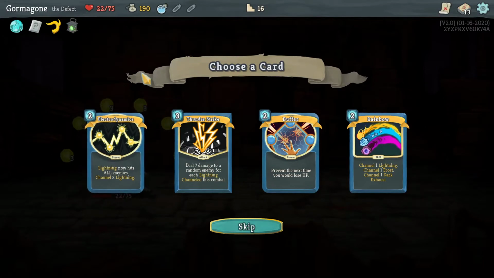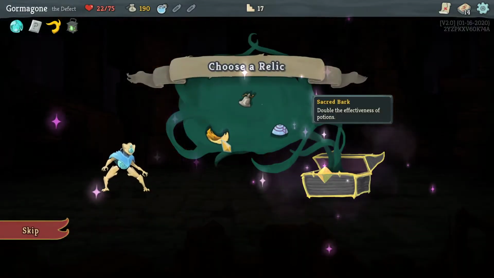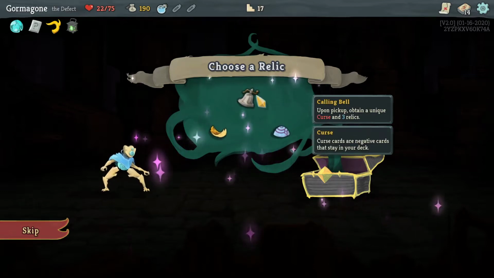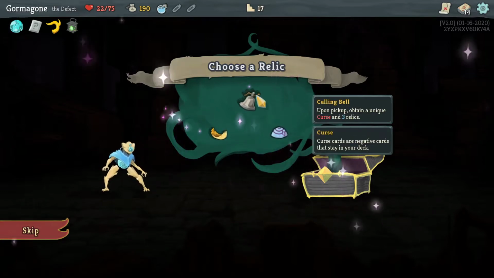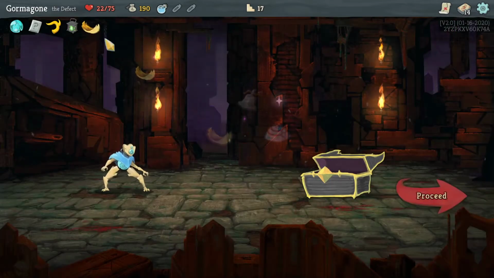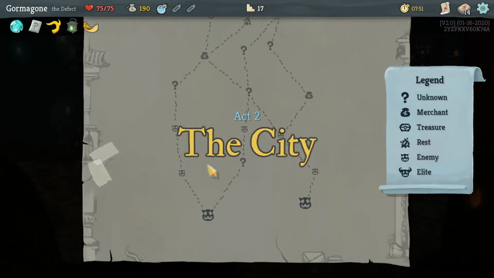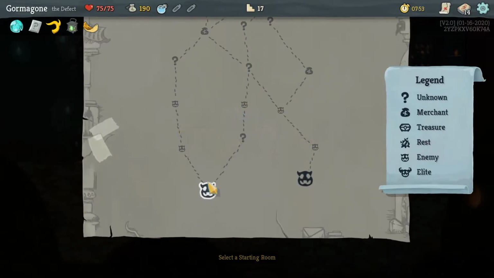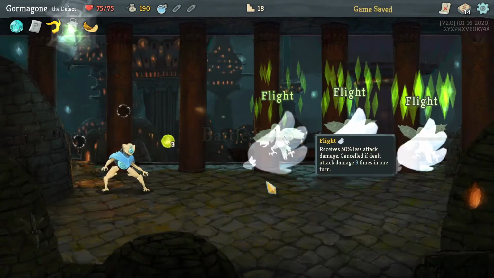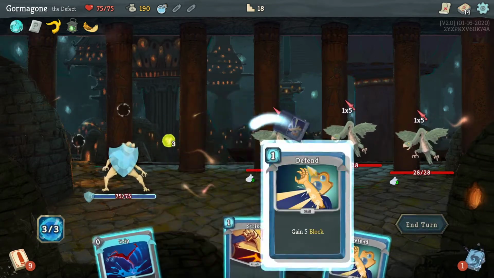That one, because that is a good one. Double the effect of, you no longer see enemies' intents. Unique curse. We'll go for the potion. Let's see. This one, because it leads us up into here, into this decision. So we can go up there. Yeah. 5, 10, 15.